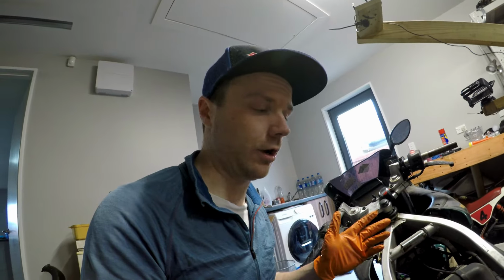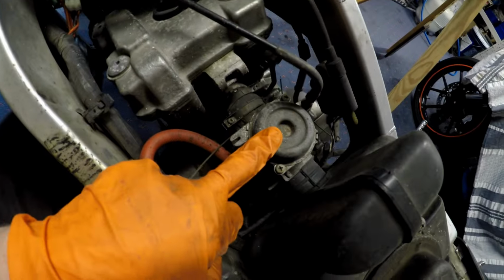Next up is the most likely problem with your bike, and it is probably that the fuel has gone bad and is all gross. So hopefully you have a carburetor on your bike, which makes it a lot easier. You can just strip the carb, clean everything, put it back together, and you're good to go. So we're in the vicinity. We're going to have this carb out in a second.